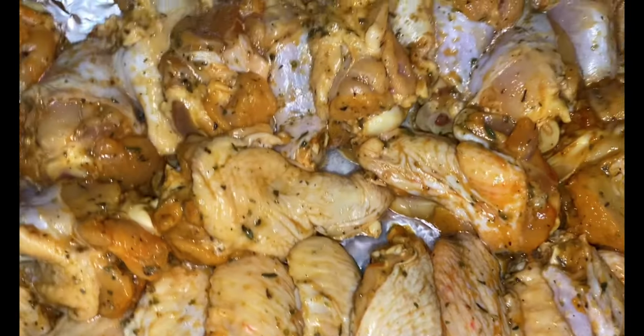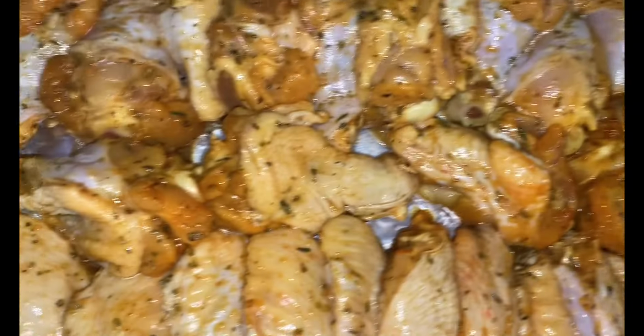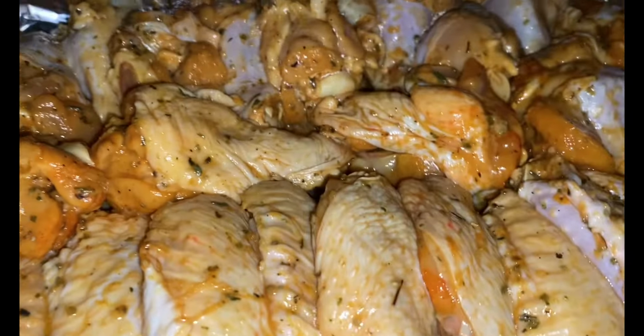Come open the oven for me, sorry. So, I got it packed as much as I can. I'm not going to cover it. And again, I got it at 375.